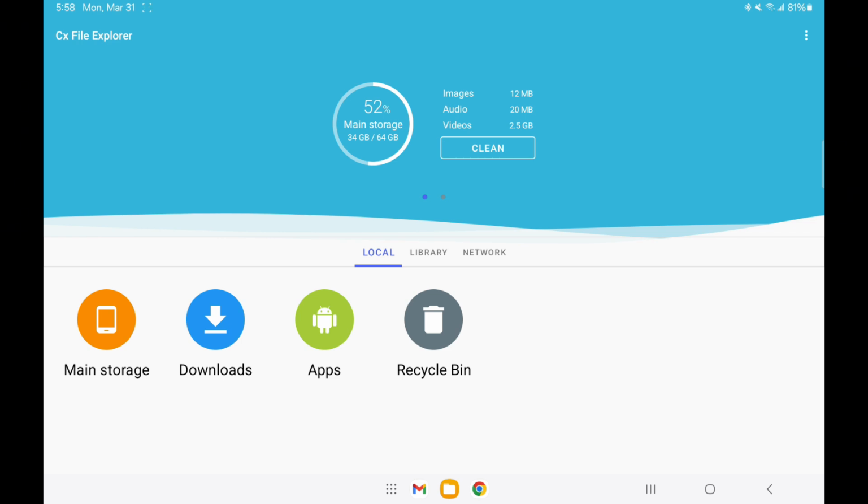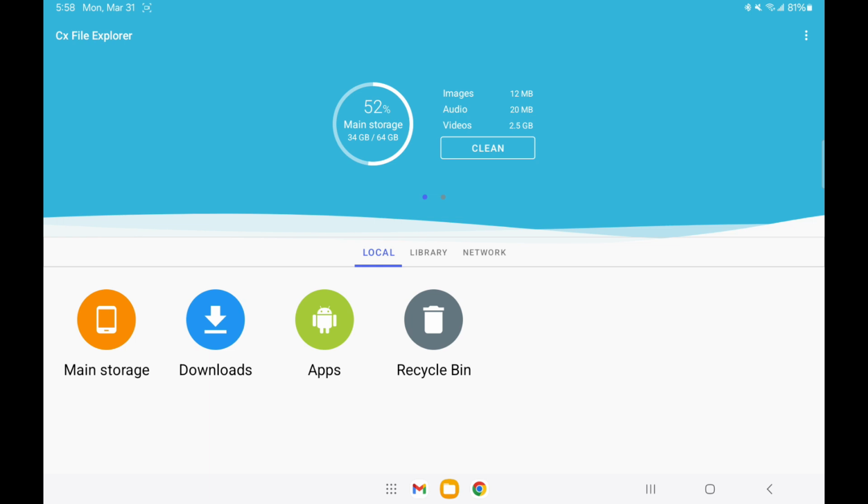Now, as you can see, you got main storage. That's where all your pictures and files reside. You got downloads. That's next to main storage. That's like, say for instance, if you were out and about and you went to a restaurant and it prompted you to download something, okay? That's where all your downloads will be. Like, say for instance, if you were downloading a PDF from a website, I hope it's not going too much over your head, but that's where all your downloads will be.